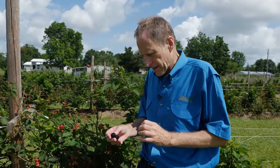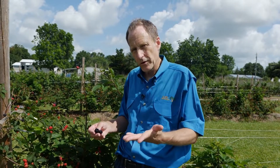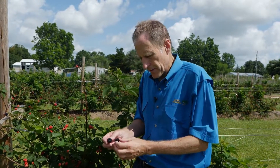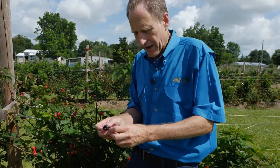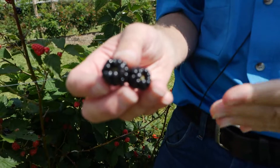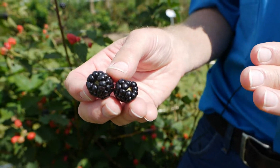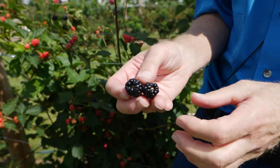There are a couple of reasons to harvest during the coolest part of the day. First, there's less energy required for field heat removal from the fruit if the fruit is cooler, as it will be in the morning. Second, when we touch a blackberry, the higher the temperature of that berry, the more bruising and mechanical injury will be imparted to it. So it's very important to harvest when the surface is dry and during the coolest part of the day.